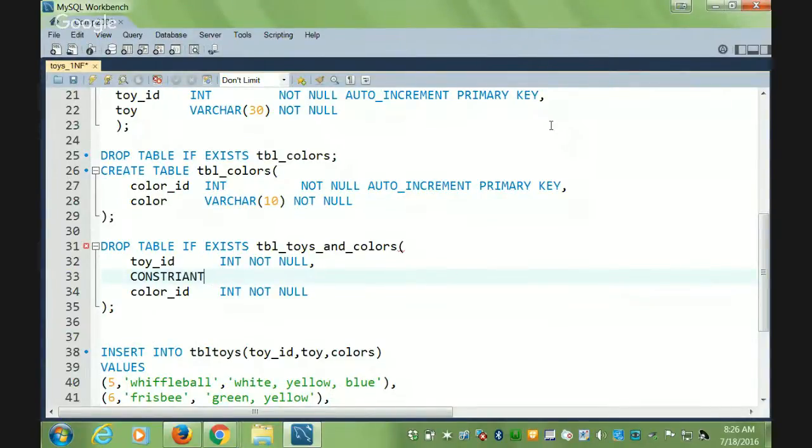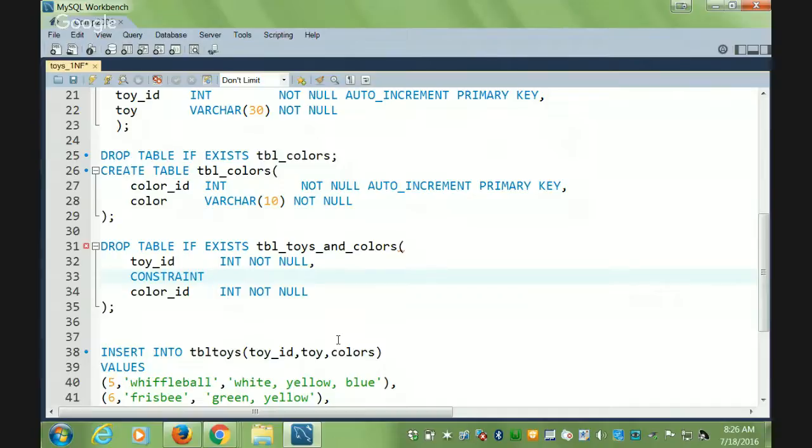Constraints. I'm going to create a constraint. My spelling is wrong, that's why it's not changing. I have to change it into a reserved word. There. I'm going to create a constraint on this field. A constraint is just a rule. You're constricting it. You're saying this is the rule that applies to it.